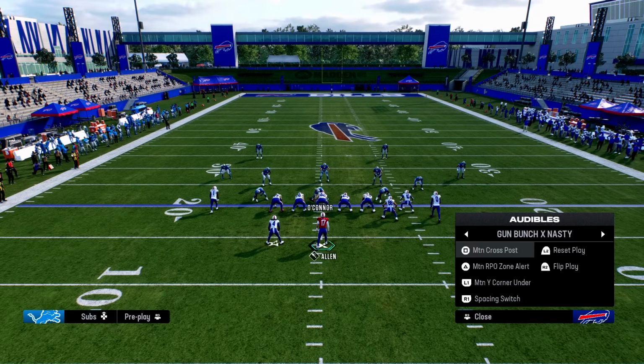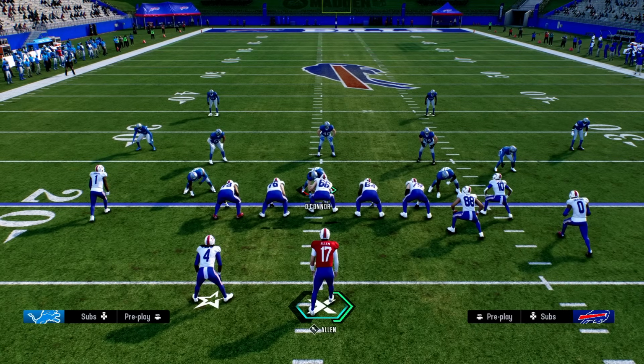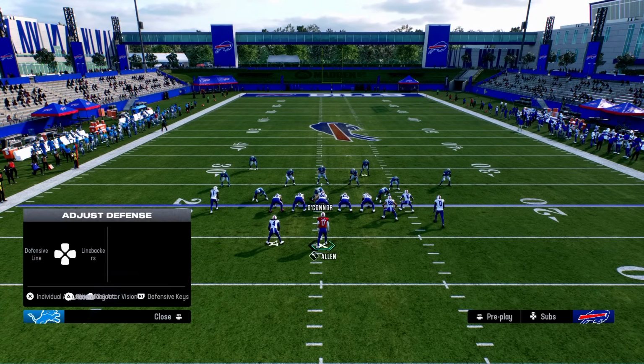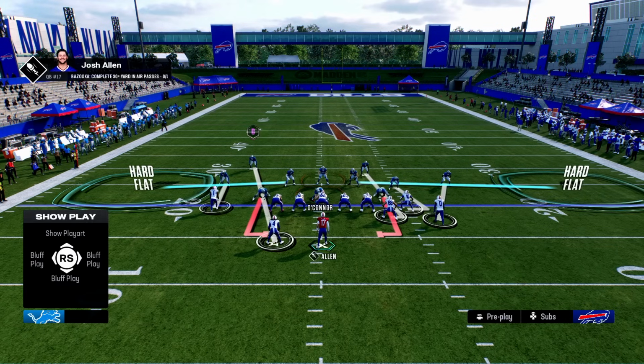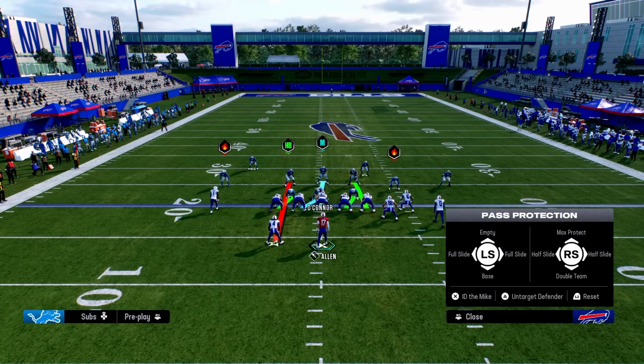Now, another big thing as far as this offense goes is this motion Y corner under. Another really great way to attack your opponent if they're playing man-to-man, if they're in mid blitz. A lot of people in this game love to be in basically cover zero out of nickel formations. This is really good for that.